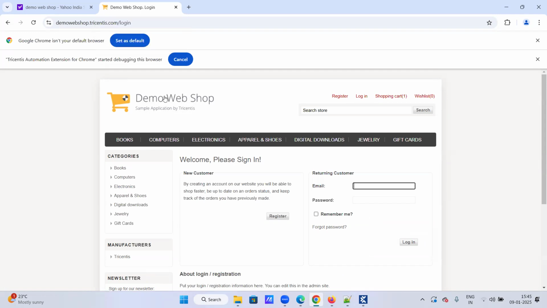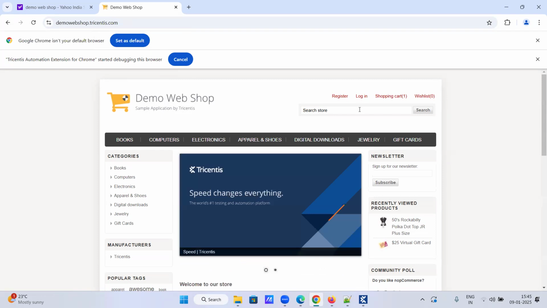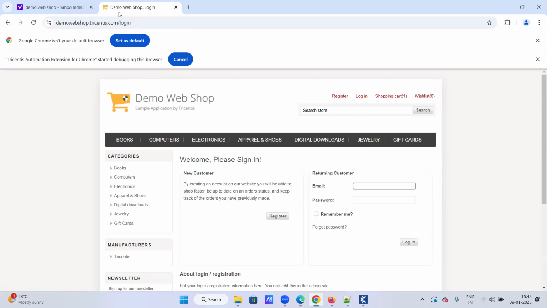You scanned the controls from Demo Web Shop, but you are trying to click on register from Demo Web Shop dot login. Right? So that's why Tosca says it can't find the following properties with the title Demo Web Shop. This is the reason it will fail, because the title of the application is not matching.